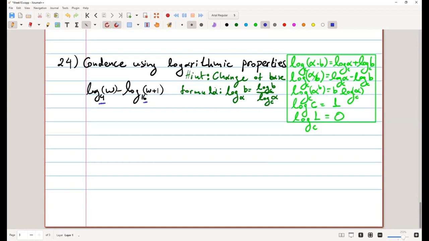Here in this instance, I would like to either change 16 or 4 to the other one. I would rather write the logarithm with base 16 as a logarithm of base 4, so I have two logarithms of base 4. Or I would like to write the logarithm of base 4 as logarithm of base 16, so I have two of base 16 and I can proceed with the properties.